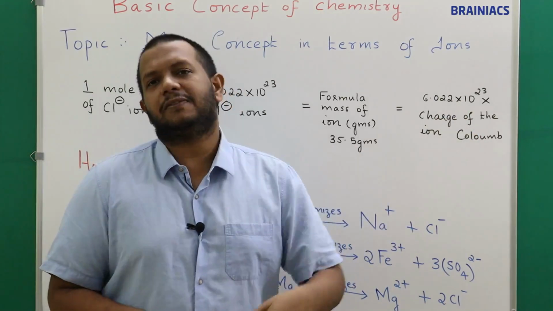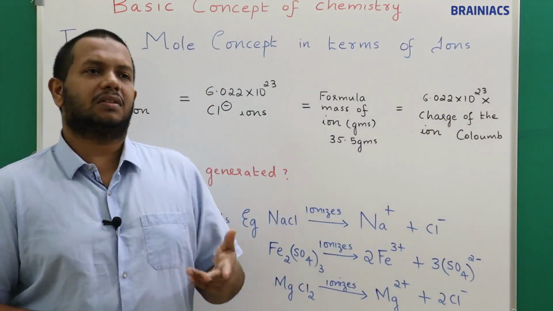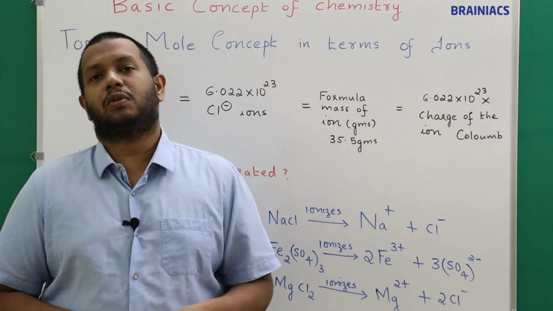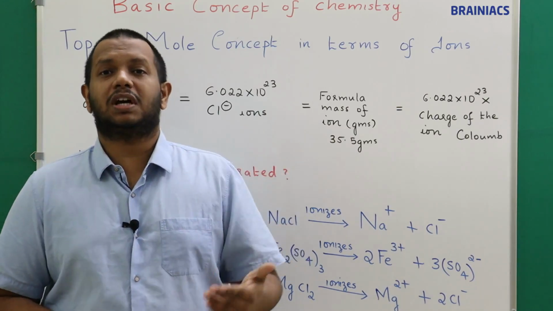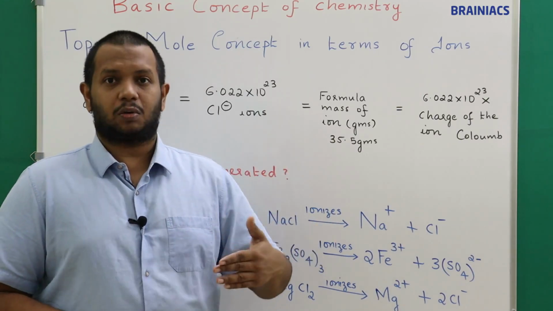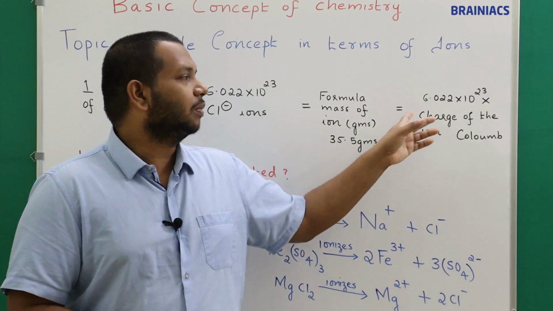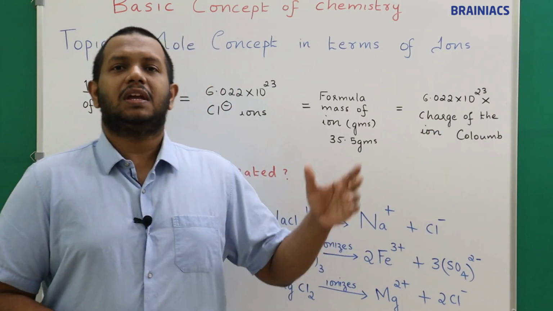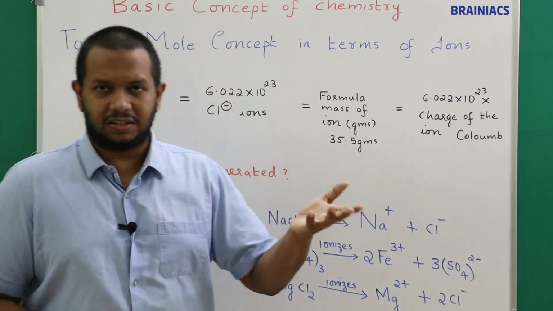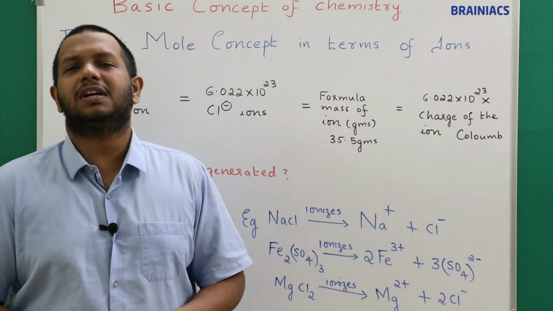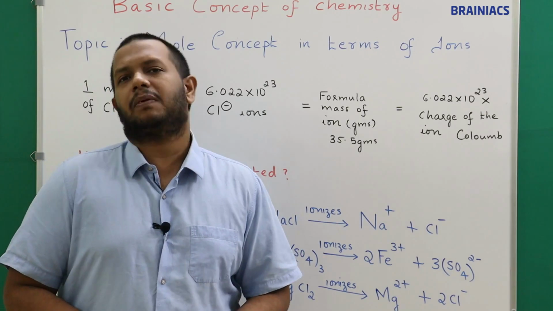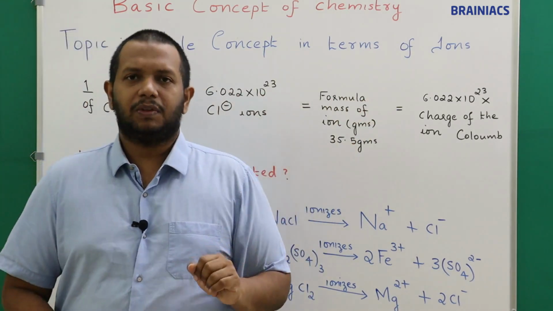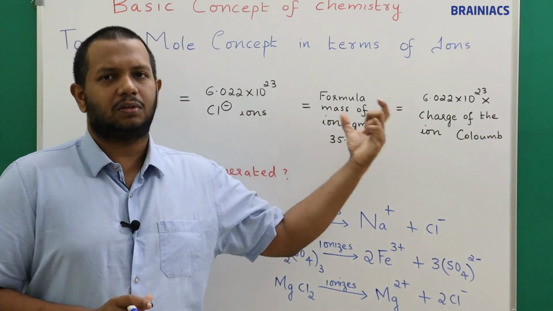But it will vary with different ions. Suppose I am taking magnesium, which loses 2 electrons, Mg2 plus. In case of a positive charge, it is losing electrons, so excess protons will be there, and I should multiply with plus 1.6 × 10^-19 coulomb. If it is an excess of minus charge, that is an excess of electrons, you should multiply with minus 1.6 × 10^-19 coulomb. I hope you are understanding this. If not, please listen to this one more time.